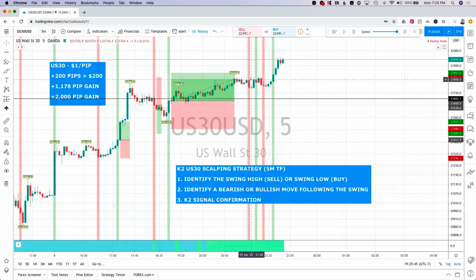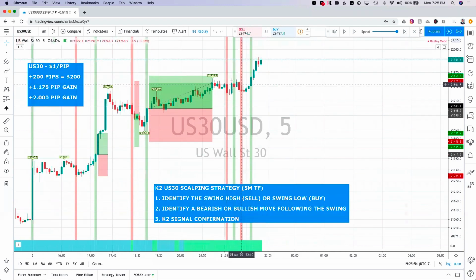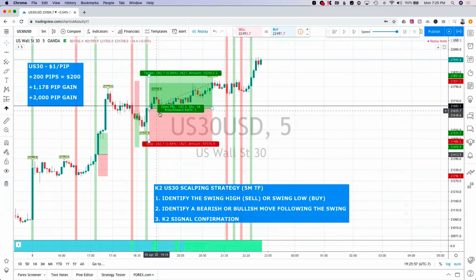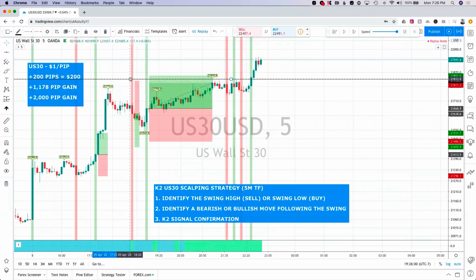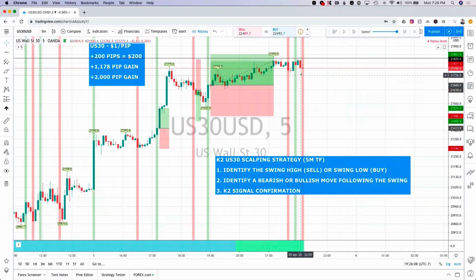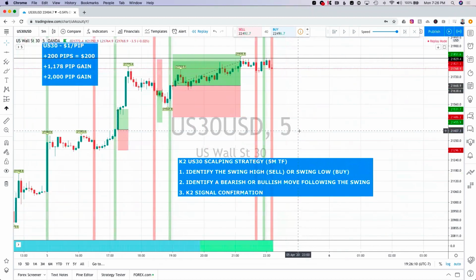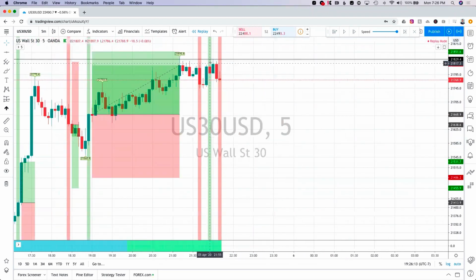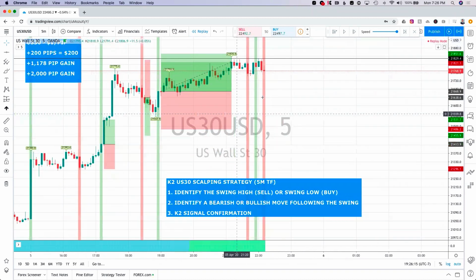Even though these are valid entries right here, or this probably wouldn't be because of the swings up here, there's no bearish movement. Same with right here. There's no real confirmation that it's a bearish movement down because this candle right here would be the swing high. And so if you're looking at that sell signal right there, there really isn't much of a bearish movement. I don't know if you guys can see that, but just me eyeballing it, there's no bearish movement following that high. So I would have avoided this trade.